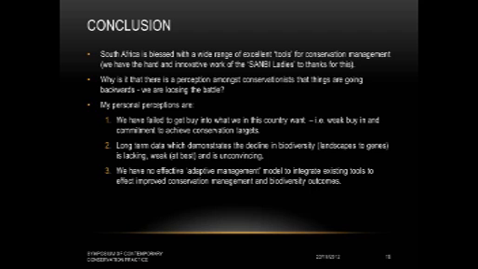Long-term data which demonstrates the decline in biodiversity from landscapes to genes is lacking. It's weak at best and is unconvincing. People will turn around and say, oh, estuaries in KZN are all in a moderately good condition. But go back 50 years and you'll see what you see now is totally different from what there was 50 years ago. How can we be saying that? And finally, we have no effective adaptive management model to integrate existing tools to effect improved conservation management and biodiversity outcomes. And I'm hoping that what I've presented here is a start down that road.